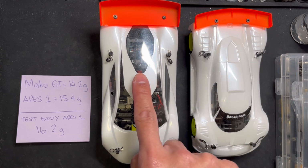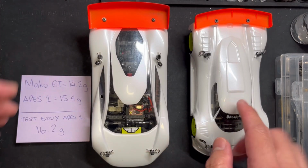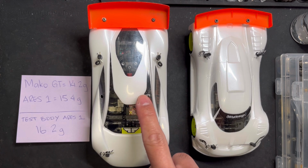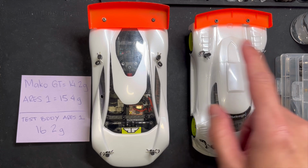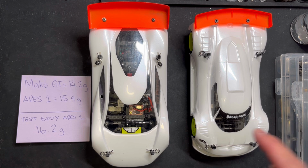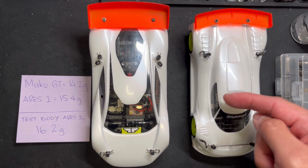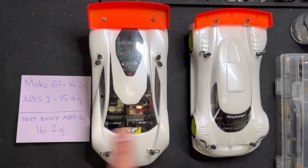This is my mod car. It had the Mako in it, and I removed the Mako and put this body on. Right away, the rear end felt lighter than when I had the Mako body. So I changed the setup a little bit, and now I get the same feel. However, it felt like there's just a little bit more steering with this car, okay? If I change the setup, it'll be like this one, which is the right rear traction, the right amount of steering. No complaints with this body.